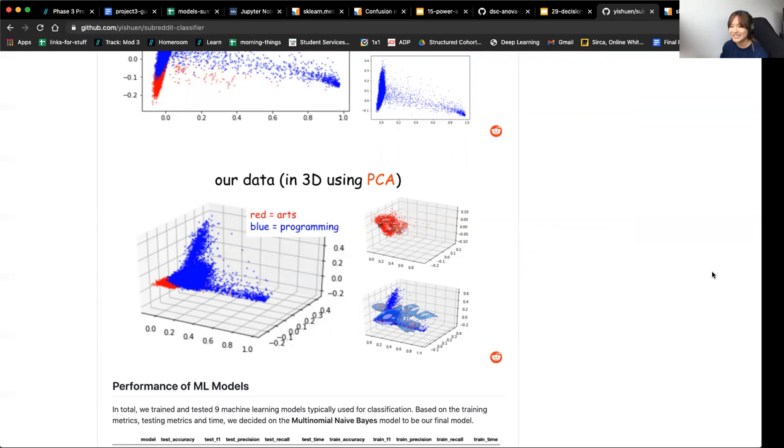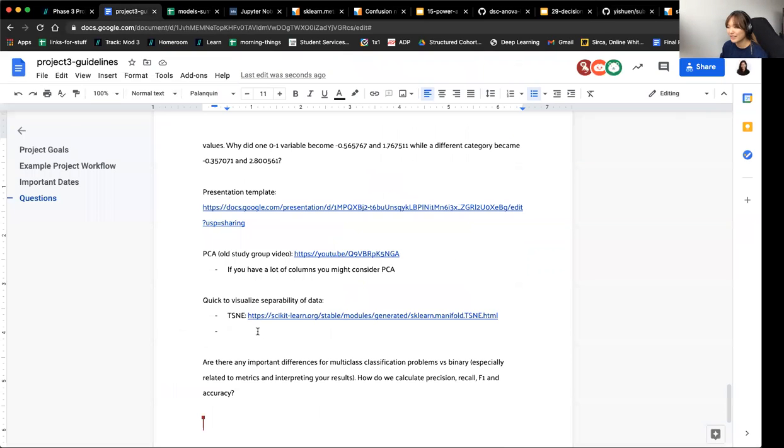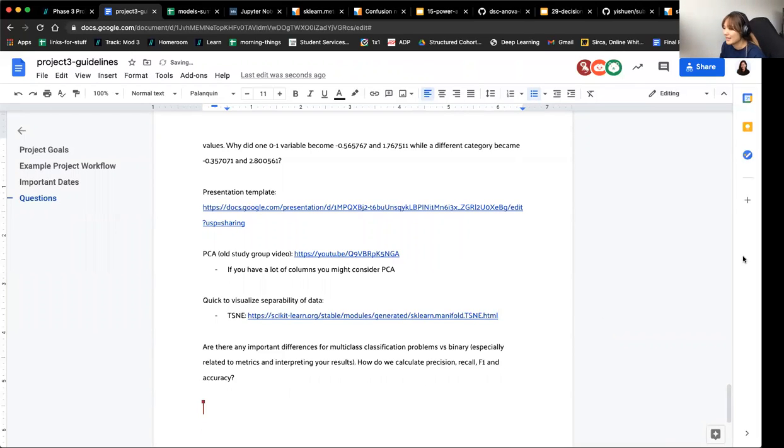Any questions about this? I won't get into what it means. It's actually pretty easy. I know there are quite a few Medium articles written about both PCA and TSNE. If you do a really quick Medium search, you'll be able to find some good articles explaining what's going on there. But yeah, that's a good one to do. And then all you have to do is put in a scatter plot. And you can do it in 2D or 3D.